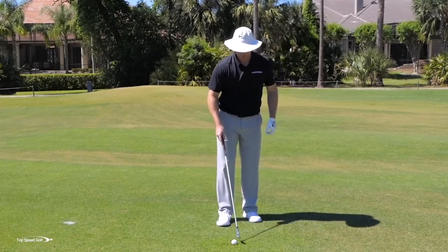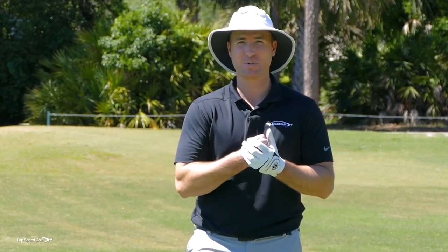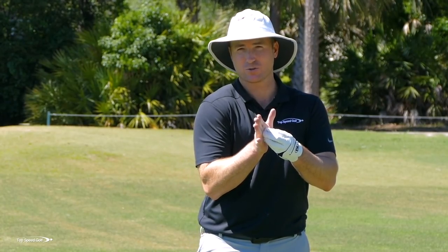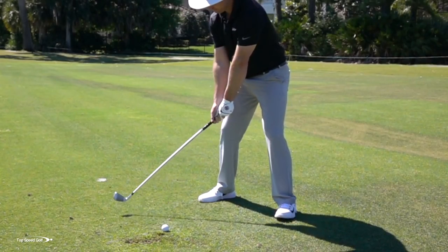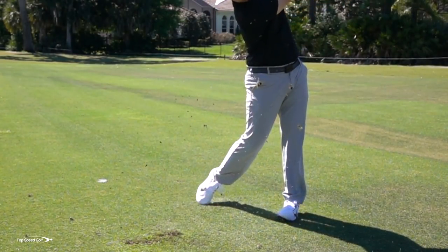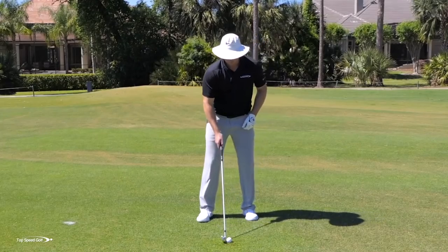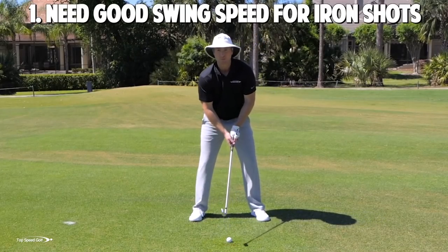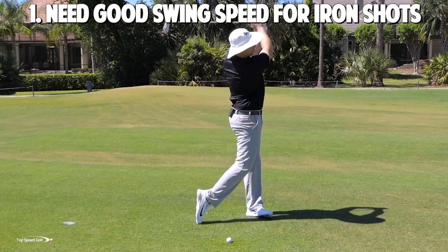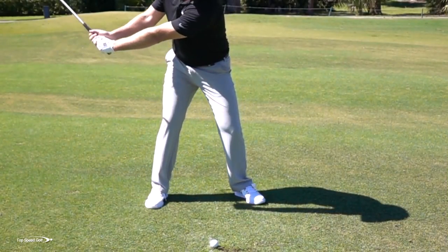Let's talk about where the compression of this golf ball comes from — how to really feel like it's that shot where the ball just sinks into the club face, feels like it's trapped against the club face for four or five or six inches as your club face releases, and it just shoots off 15 to 20 yards longer than normal. That comes from a couple of places. Number one, it comes from making sure you have good swing speed — finishing your backswing and coming to a full finish on your follow through, keeping the acceleration coming through that ball.